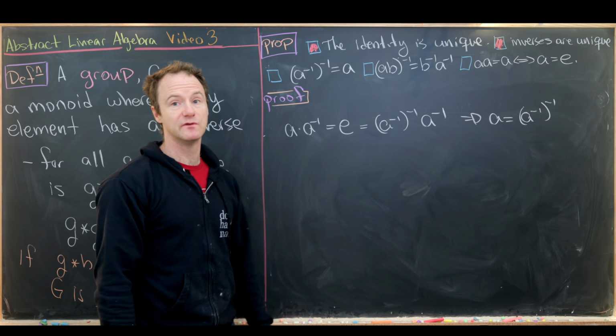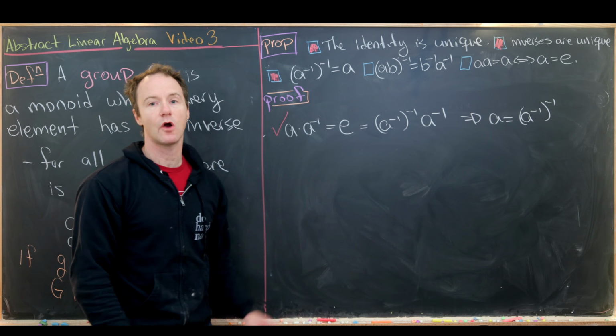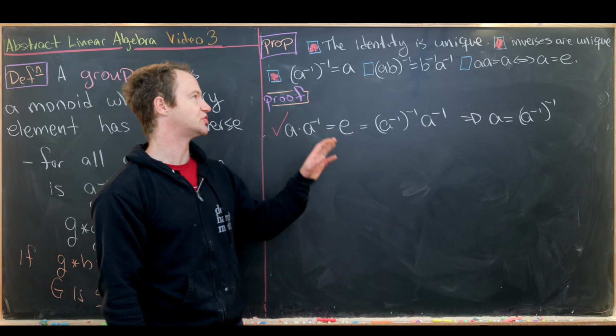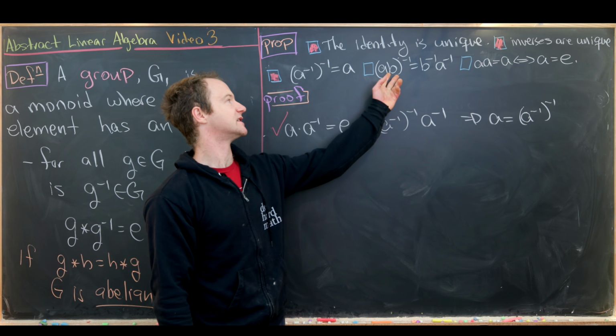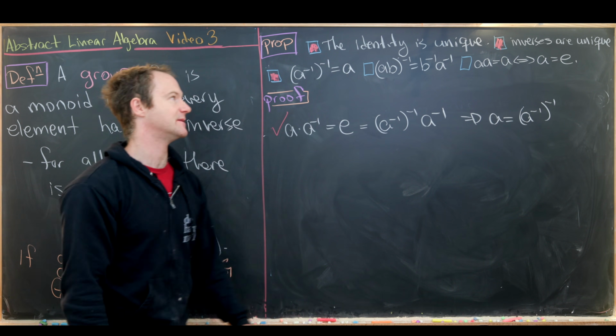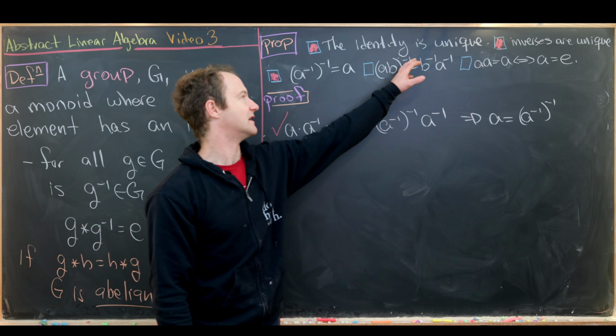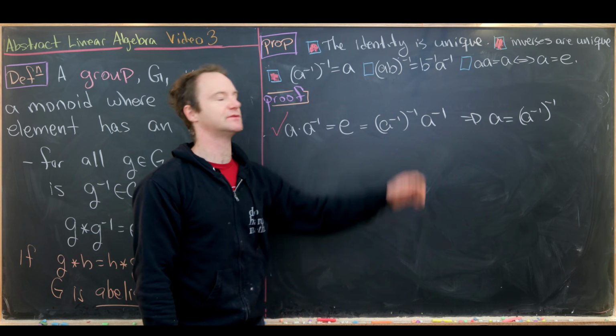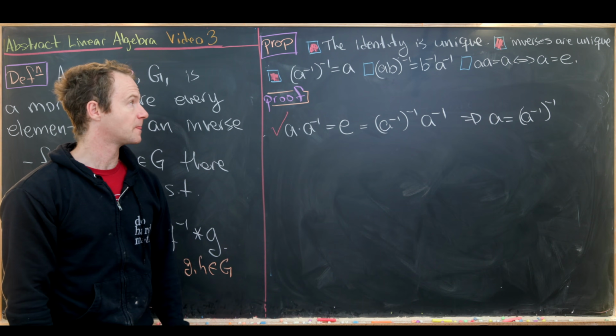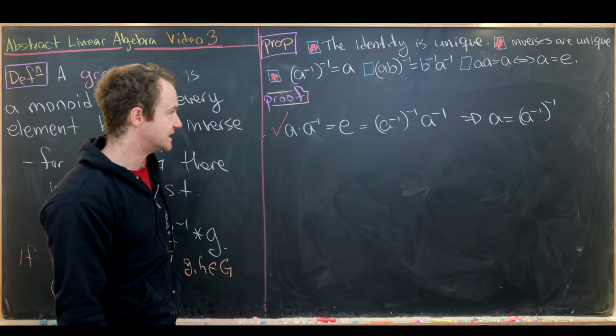Okay, so now let's move on to the next. Our next result is sometimes called the shoes and socks theorem. So it tells us that (AB) inverse is the same thing as B inverse A inverse. So in other words, if we invert something in parentheses, we have to change the order. Okay, so how could we do this?